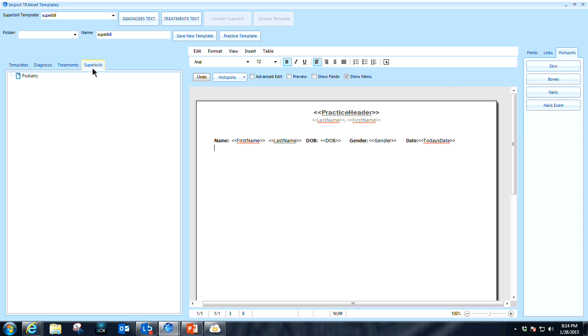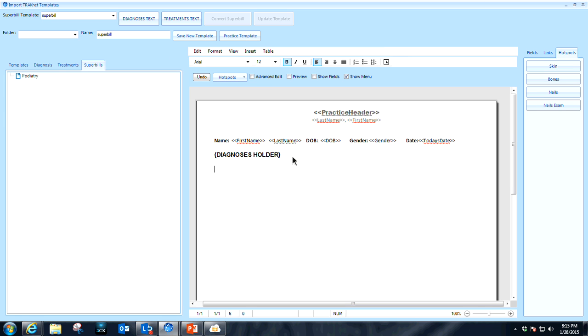When you come into the super bill screen for the first time, you may encounter a screen that has a generic test-looking super bill. Just wipe that clean and start with these top areas: the practice header, the names of your patient. The next thing you need to do is use these two buttons up here. The first thing you're going to do is give yourself a little bit of space there, and you're going to click Diagnosis Holder, Diagnosis Text. And that's going to give the area for all of your diagnoses to convert over from Traknet 2.0.